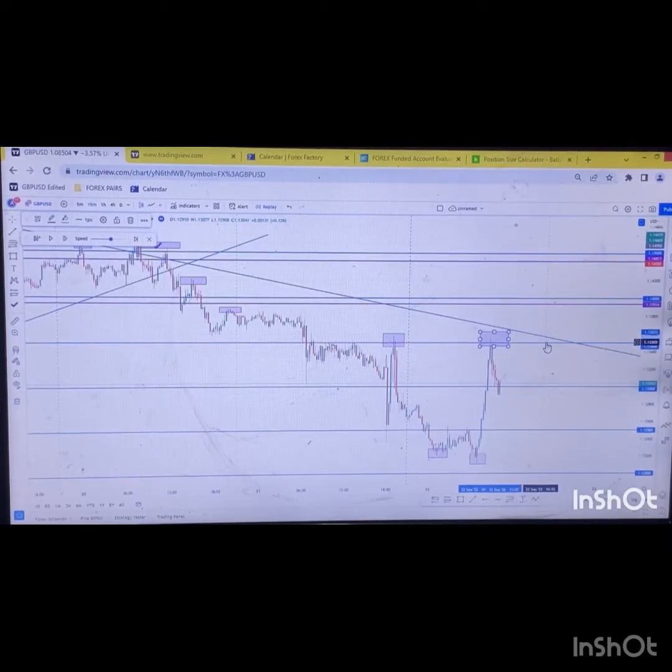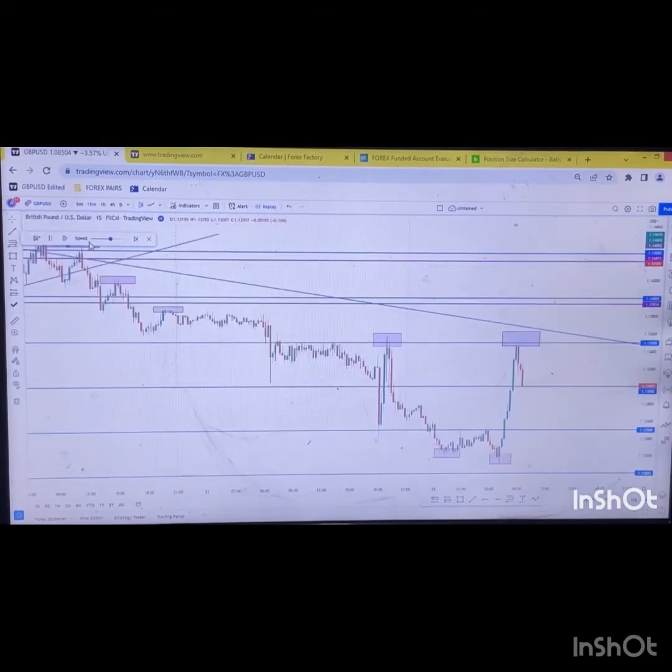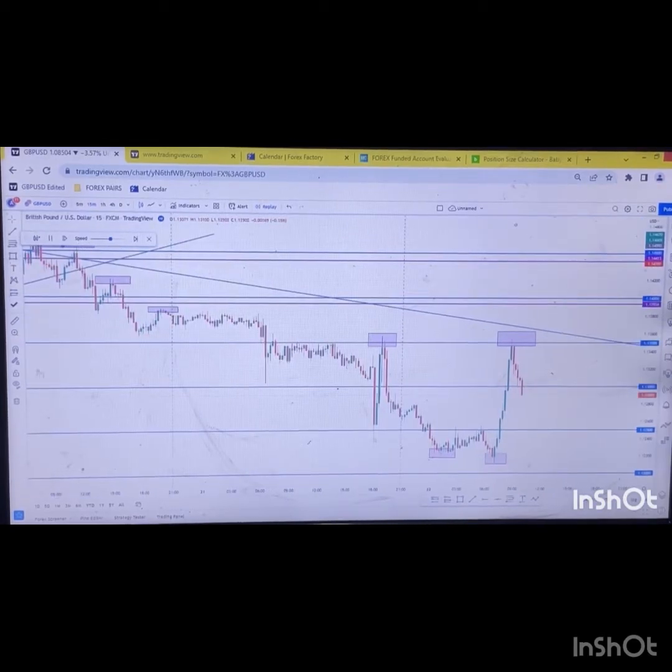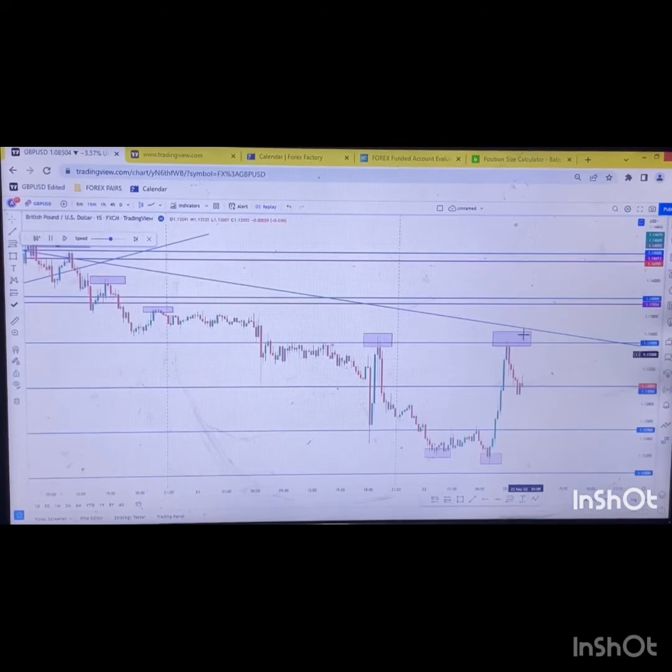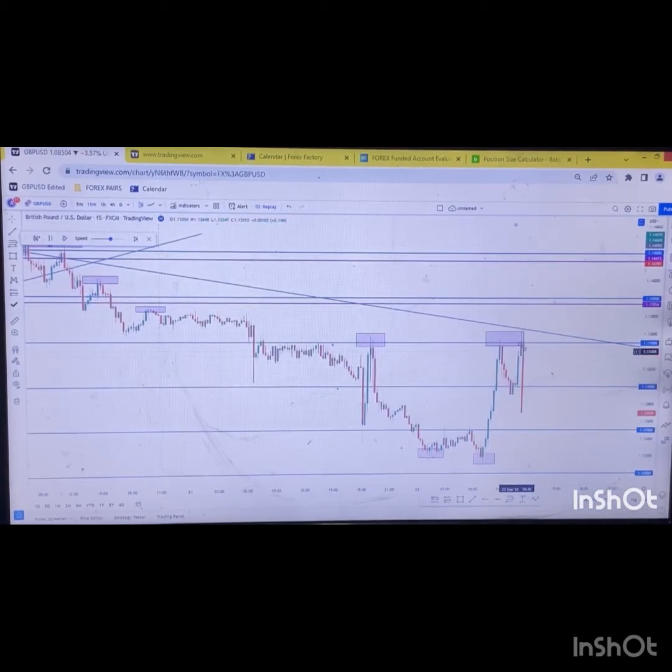Now, my psychological level is here, my trend line is passing through this point, and now I have my low of the week very close to this point. So the last thing I was just looking out for was the chart pattern, which is the double top here. So I already marked this out as my first leg. Then expecting this to just play out, I need my second touch here, and you can see the market is doing me well.